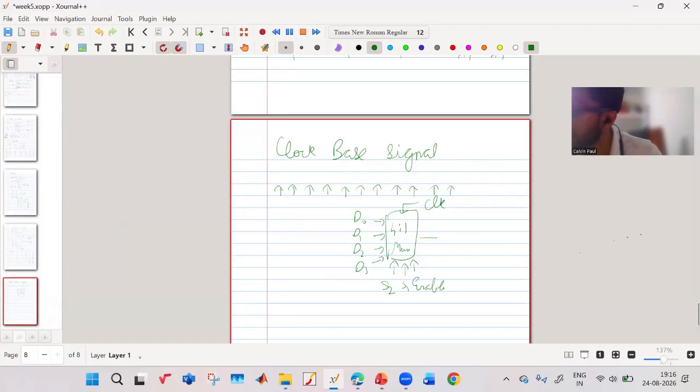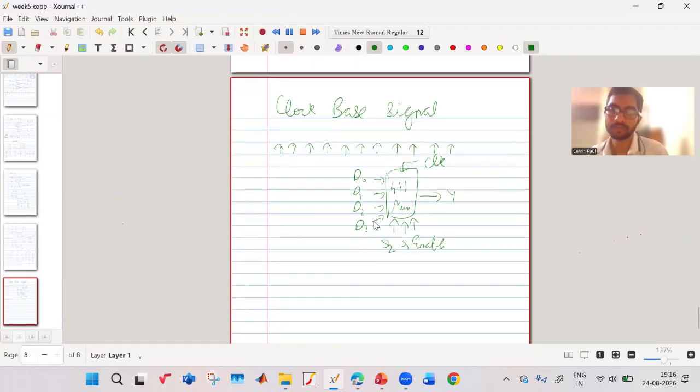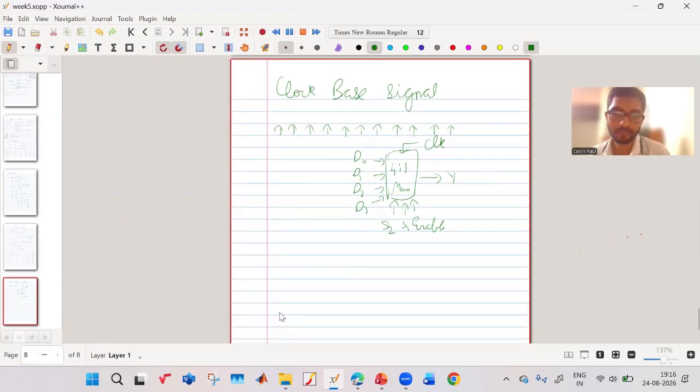So at the clock edge, only then will your output Y change. Even if your S2, S1 changes, only at the clock rate will whatever input signal is selected get connected to the output. So the clock is the rate at which your digital circuit or your mux will function. That is the role of your clock. I hope that has cleared your doubt.